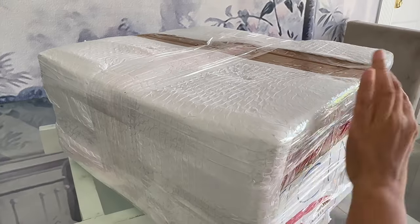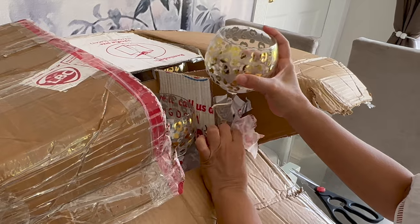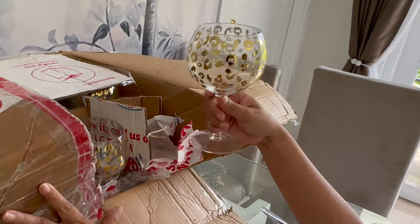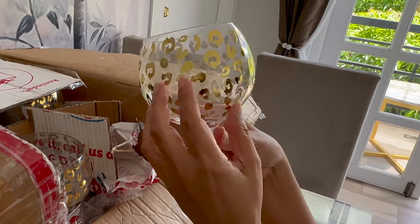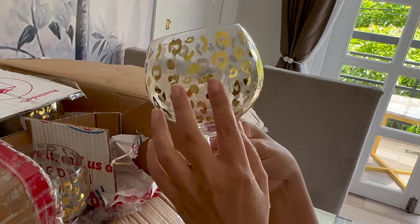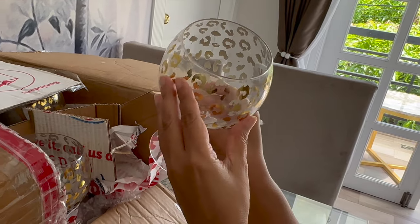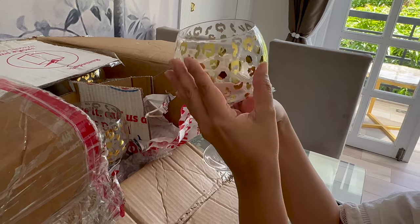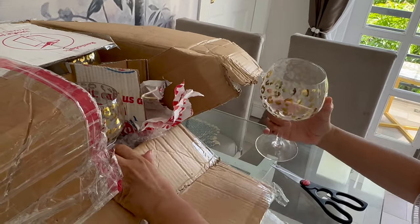Oh my gosh, this one is very packed tightly. And I didn't expect them to be this big. They are large goblets with, what are these? Leopard. Gold accents in leopard design. And this is textured in gold. So let's see them all.